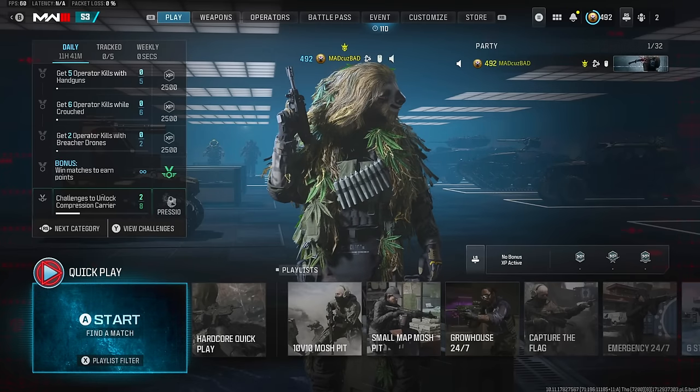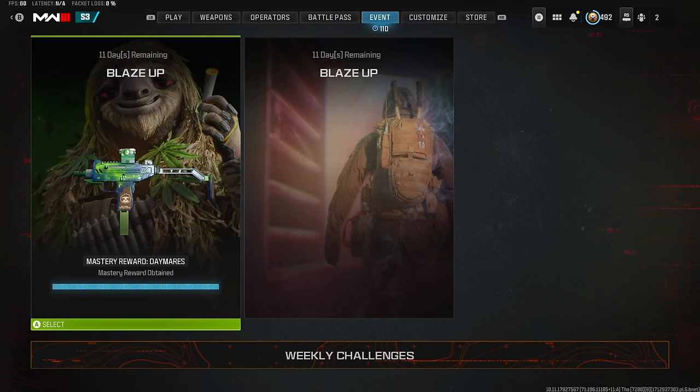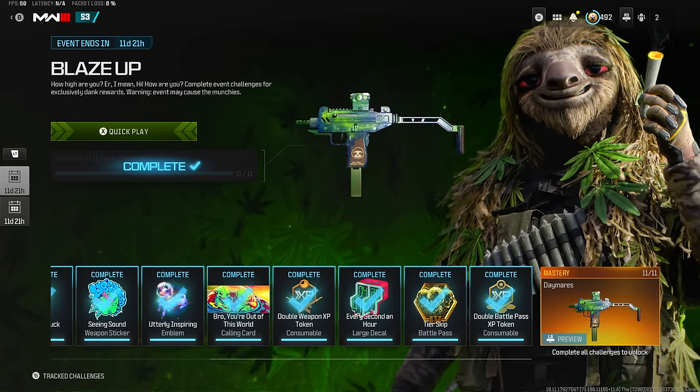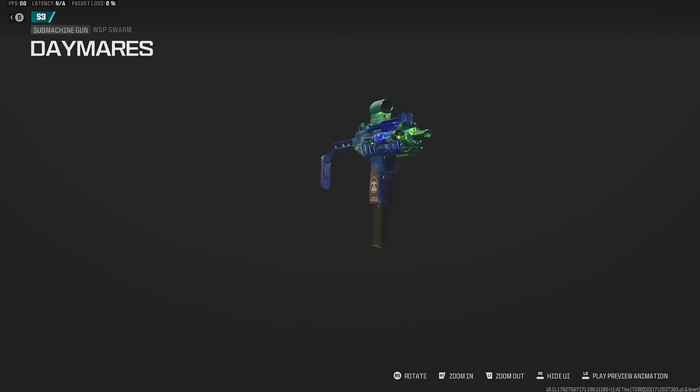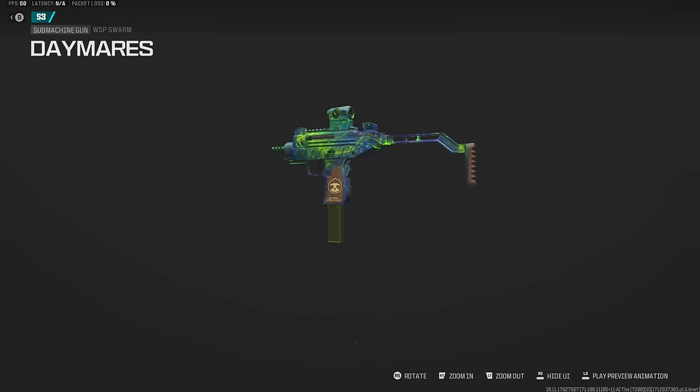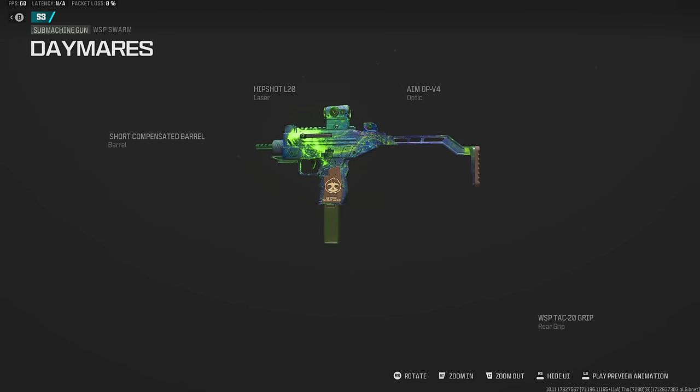Yeah, this skin is just wild. So yesterday I ended up finishing the Blaze Up event in Modern Warfare 3. I got all the rewards unlocked, and the final reward is this blueprint right here called the Daymares. It's for the WSP Swarm, and it looks pretty solid. I'm not sure it's going to be good in game, but it is animated. As you can see, it has something running through it right there.